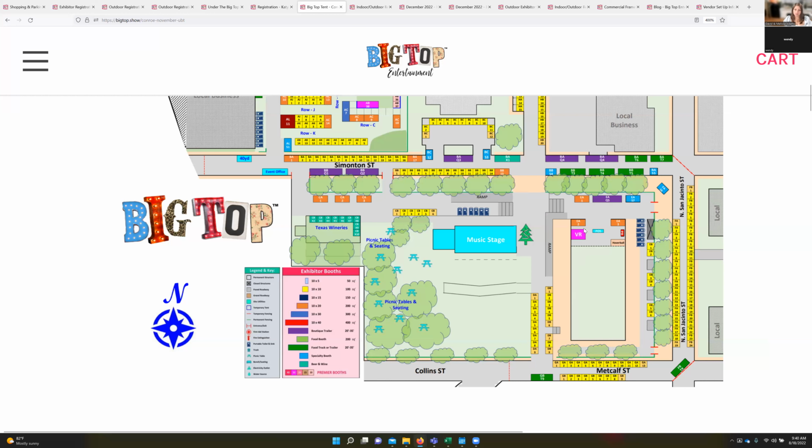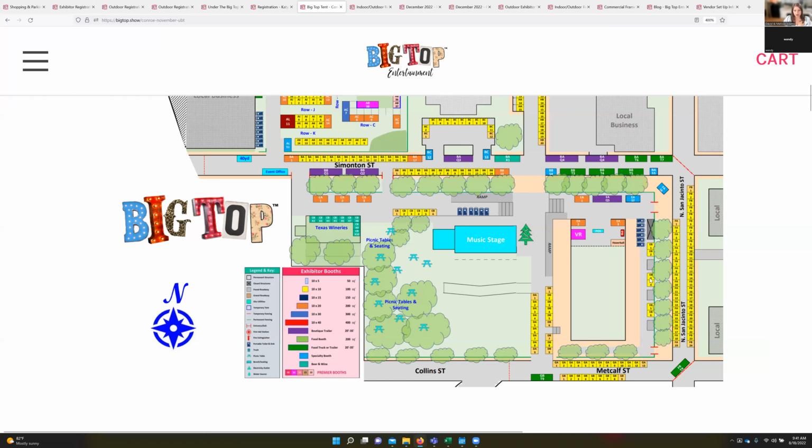I'm just going to be honest and frank with you guys. If there's anything else available, I would not choose this. I would not make the assumption that I have children's items, like I have a baby boutique, so I want to be near the kid zone. Most parents, when they take their kids to the kid zone, are just like, all right, you can run around for 30 minutes and then we're going to go back to doing what I want to do, and then we'll come back later if you are good. They're really not honestly looking for shopping.